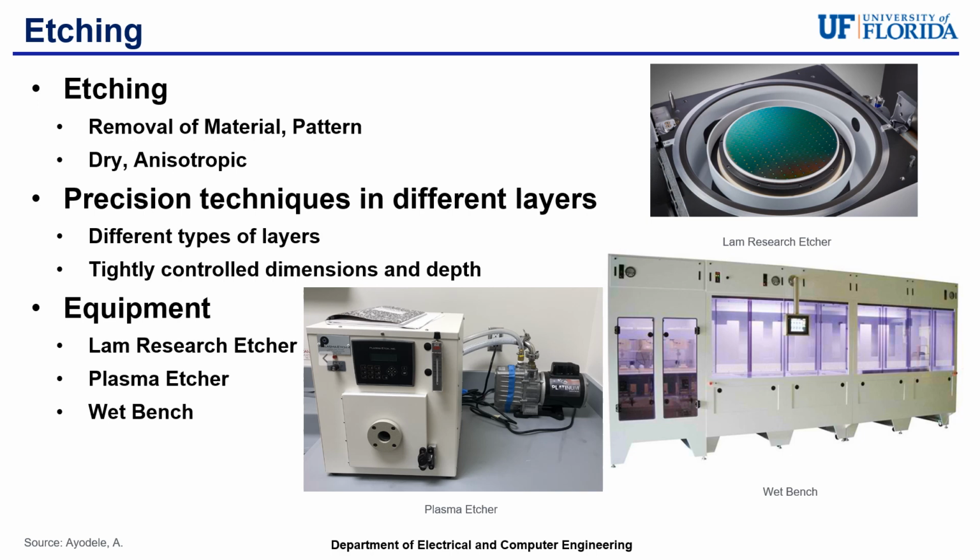And lastly, a wet bench is used for wet etching, which involves liquid chemicals to etch the material as opposed to just using gas. Each piece of equipment plays a specific role in ensuring that the dimensions and patterns etched to a wafer are exact, as it will help determine the reliability and performance of the final product.